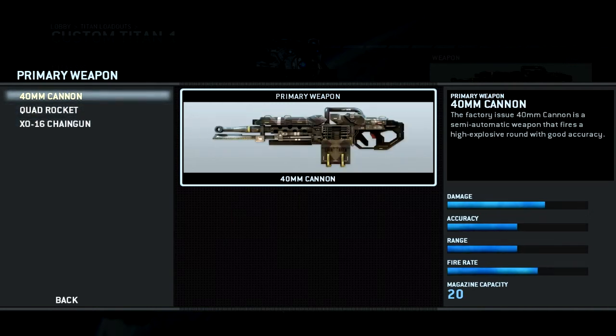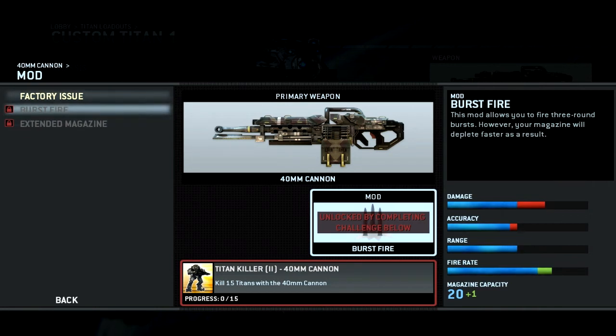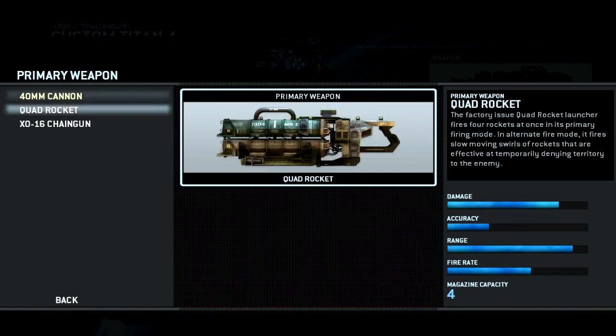And of course, you have your primary weapons. We have 3 at the moment. We have a 40mm cannon, which is my personal favourite, that just throws explosive rounds. Think of it as a semi-auto grenade launcher at someone. And there is an upgrade you can get for the 40mm cannon, which turns it into burst fire, which is pretty crazy. Yes, it gets rid of some damage, but that is compensated by the fact that you can just keep firing it at people's faces, which is great.